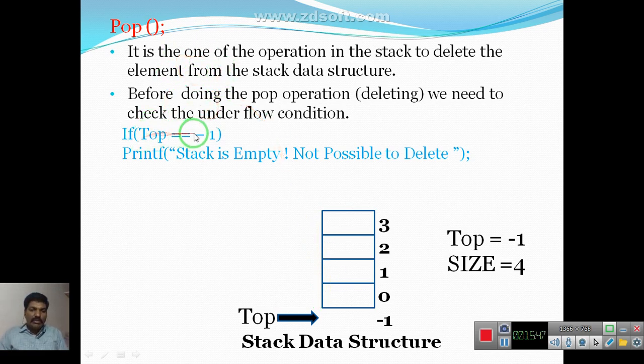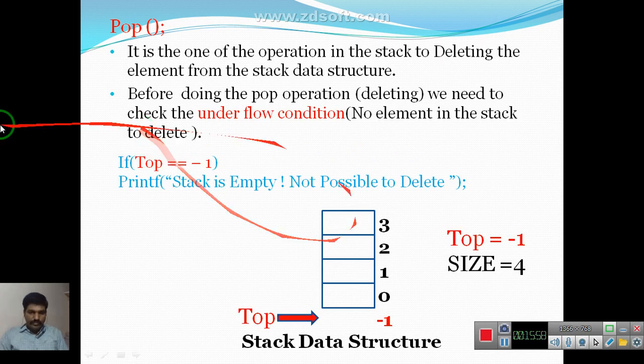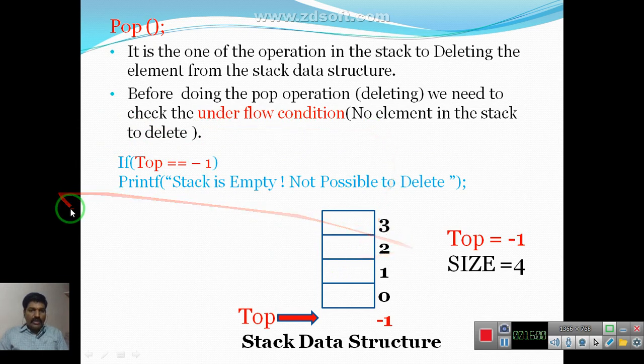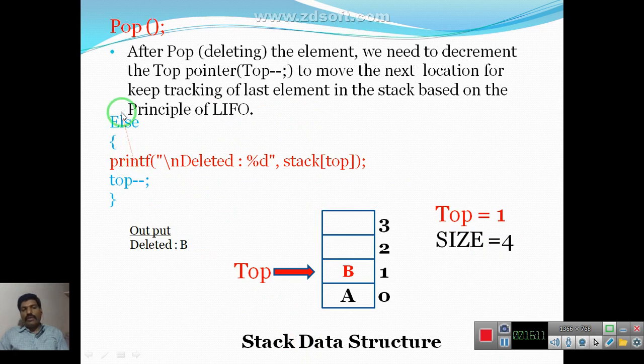That means this particular if condition is getting failed. Then automatically it is going for the else body. So what the highlighted if condition means: if the condition is true, that is the underflow condition, stack is empty. If the if condition is getting failed, then we are going for the else body.